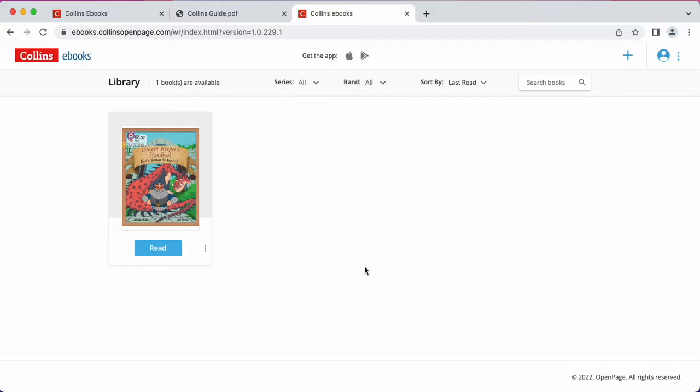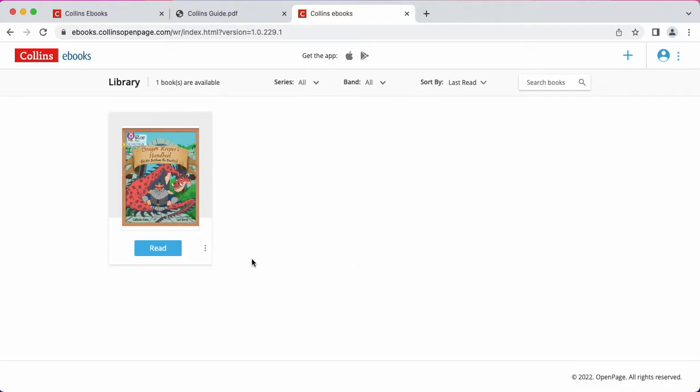Now once a week, normally at the end of the week, your child's book will be updated. This will be the book your child is learning in their guided reading sessions. So by the time it's sent home, your child would have read it 3 times and be working on the fluency during their home reading section.